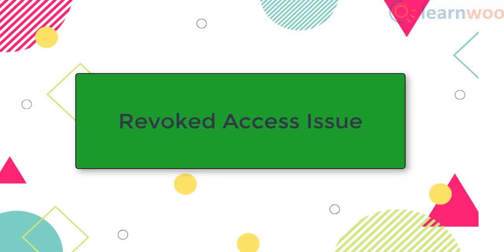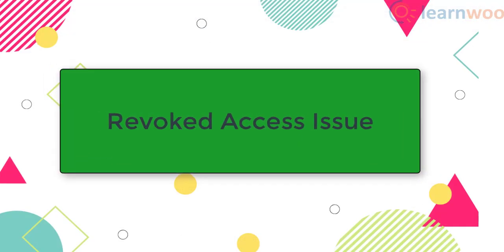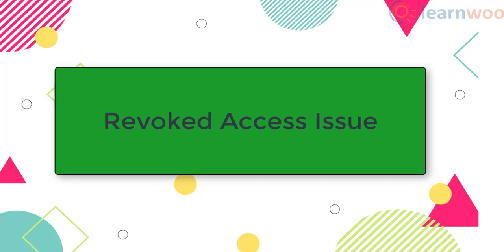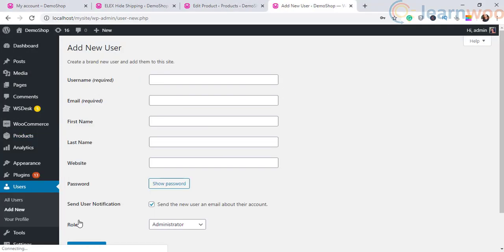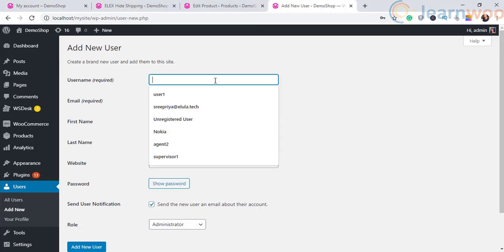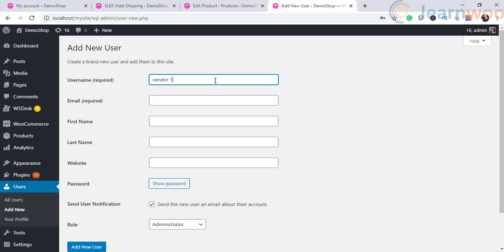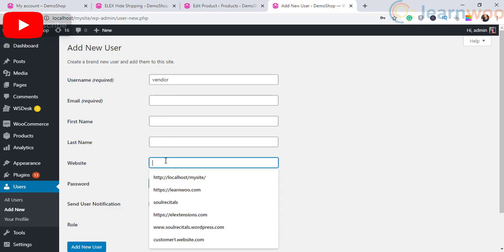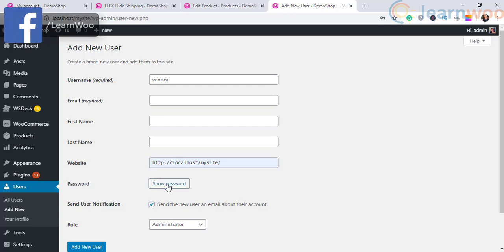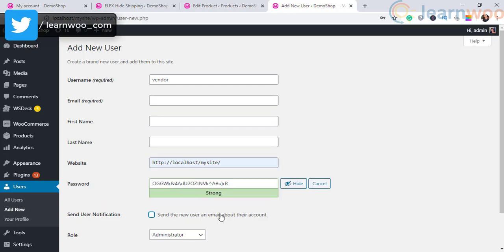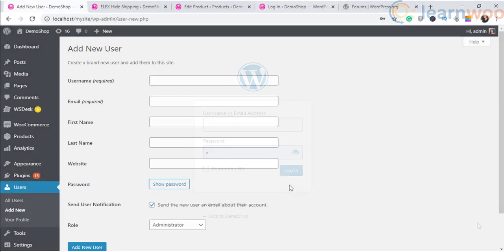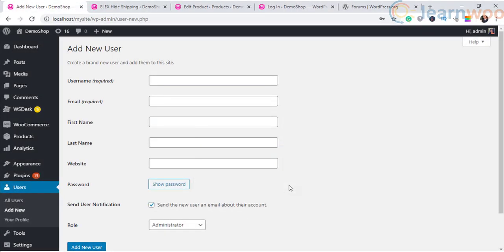Now, what happens when you have a revoked access issue? Sometimes, even if you have the right password, you may not be able to log in to the WordPress admin. This is probably because the admin has revoked your user access. It is a probability if you are just an occasional user of the site. The site administrator must have previously provided you temporary access and must have revoked it later. Or, the entire user profile must have also been deleted. If you are not able to reset the password with the Lost your password link, it is best to contact the site administrator to set up a new profile.